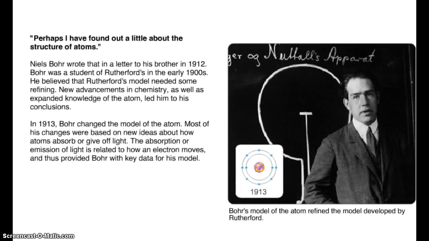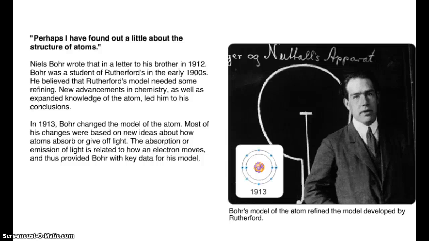"Perhaps I have found out a little about the structure of atoms." Niels Bohr wrote that in a letter to his brother in 1912. Bohr was a student of Rutherford's in the early 1900s. He believed that Rutherford's model needed some refining. New advancements in chemistry, as well as expanded knowledge of the atom, led him to his conclusions.